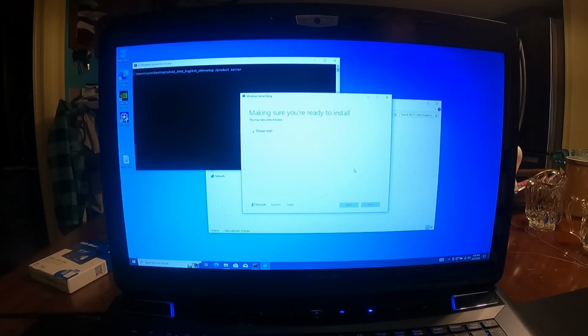And now it's going to say that it's making sure you're ready to install. So we'll let it go through this. This shouldn't take too long, I wouldn't think, but you know, this is the first time I've done it on a laptop, so we'll let it run through that. Hopefully it doesn't take too long. If it looks like it's going to be too long, then obviously I'll pause you guys and gals out and not make you suffer through it like I am, but you'll suffer through it doing your own install anyway. How's that?